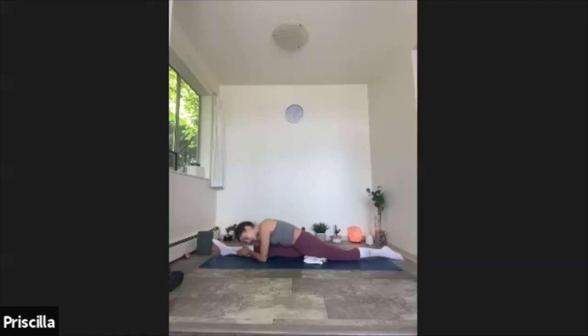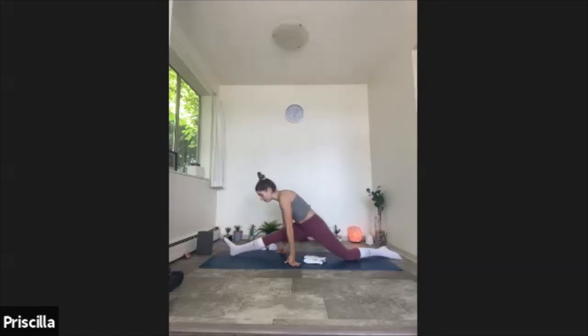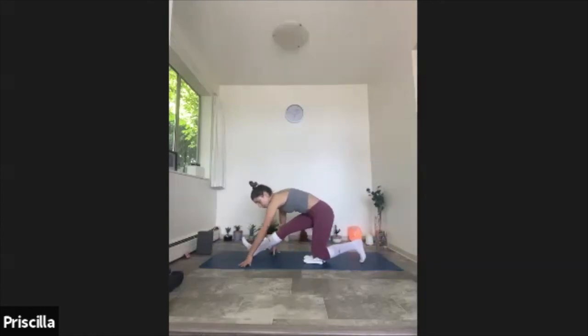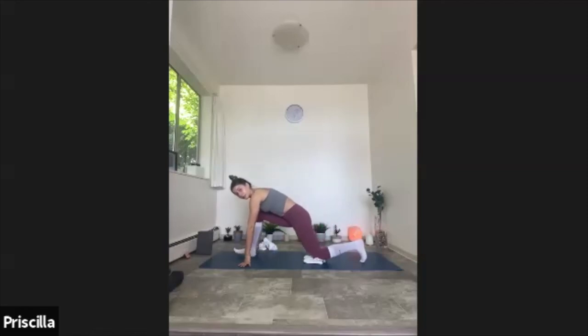Nice job, splits. We will carefully be coming back to shorten up. Use your hands. Gently drag that body in safely. Back toes tucked under, back in half splits. Walk those fingertips forward. Bend your front knee, knee in line over ankle, foot on the mat. Again, stay right here. We're going to take a small lift just by bringing the hands onto the thigh.